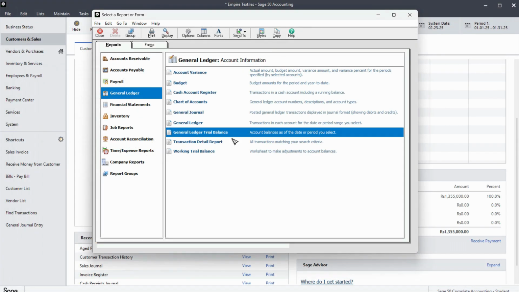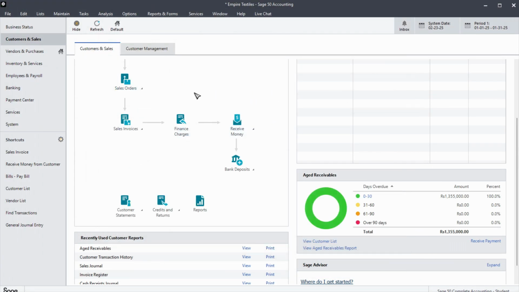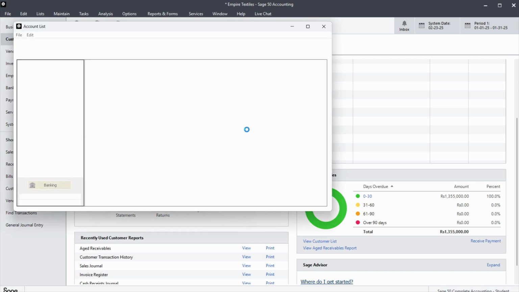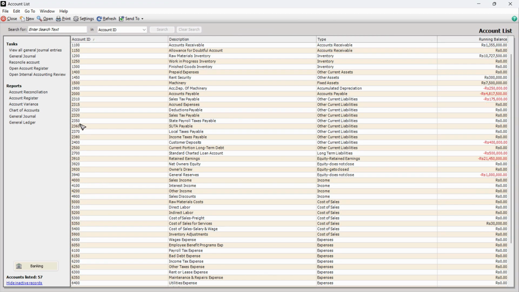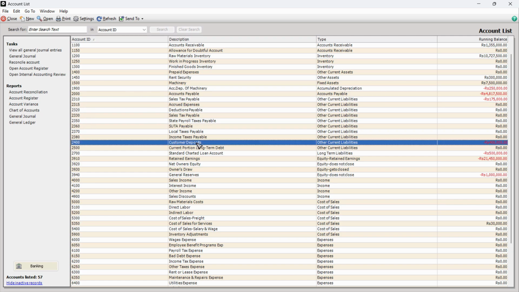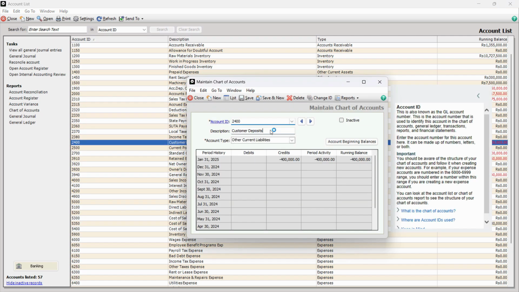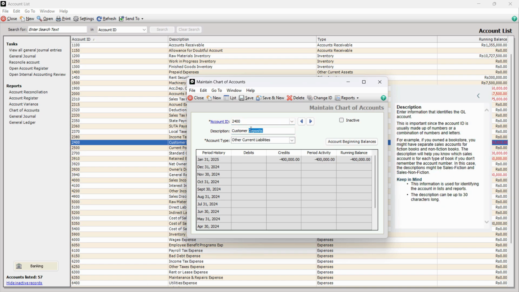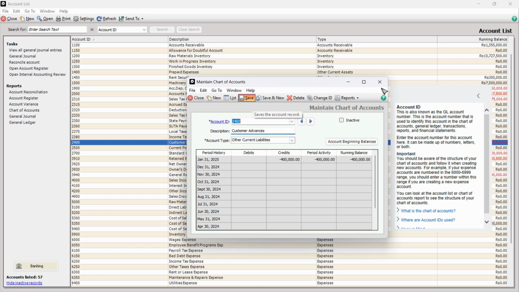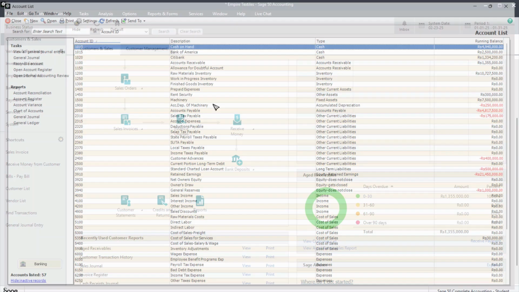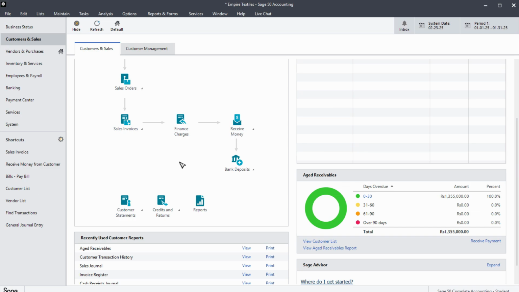So that's perfect. If you want to change the name before checking it in the balance sheet, we can simply change that as well. Click on the list and click on chart of accounts from the top. And from here, just scroll down until we see the customer deposits. So here it is. Just double click here to change the name and let's change it to customer advances, right? Let's make it customer advances and click save and close. Now we can just close out of here as well.